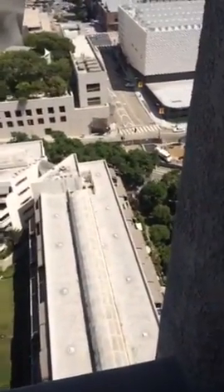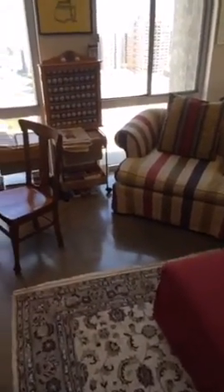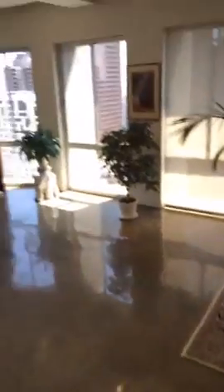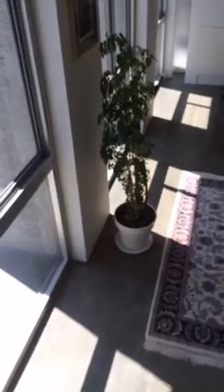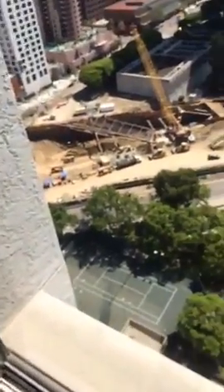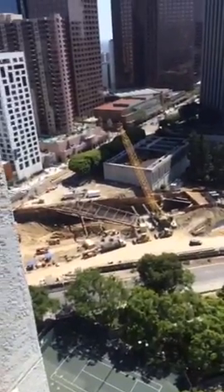I've completed all my broker training and passed the broker exam, and I'll get my broker's license when I need it. I drive a Volkswagen GTI — I don't drive an expensive car. The Kia Soul is actually perfect for tall people parking in downtown LA. The list price is $1,548,000. That metro station outside is very exciting — next year you'll be able to hop on and go one stop to the Arts District.